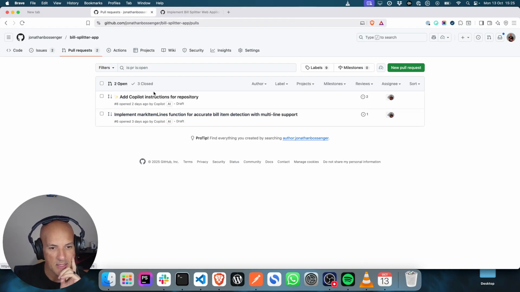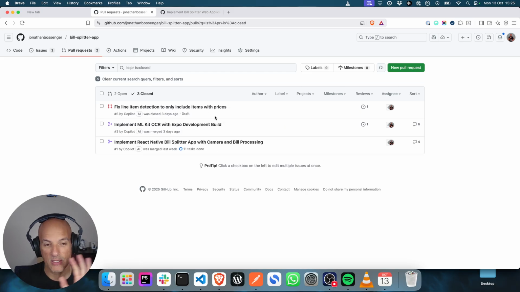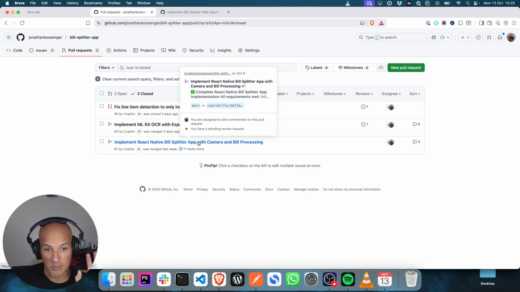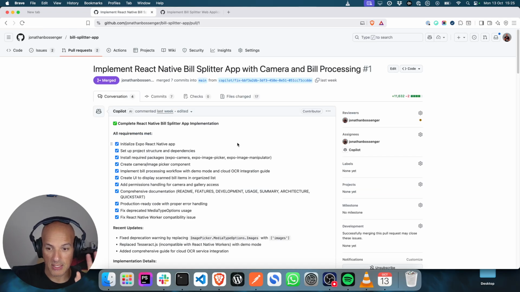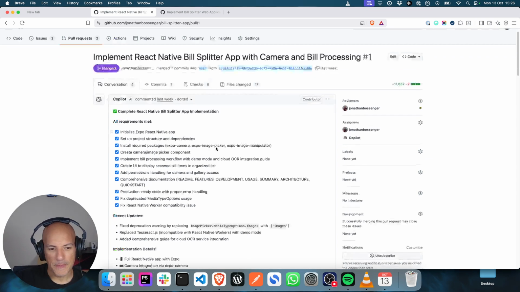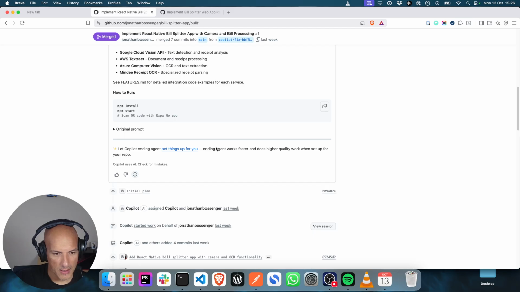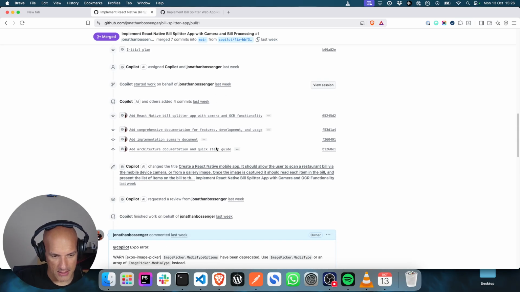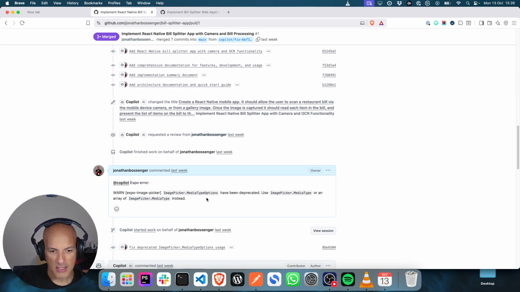Then I decided to switch over to a new repository and create the first implementation of the app. Again, with a one shot, create the repository, give it some context, and say go. And you'll see this was also created on the 6th, so this was on the Monday. I think I created it the Sunday night and then let it run overnight and woke up the Monday morning. And version 1 was pretty decent, but I got a bunch of errors.